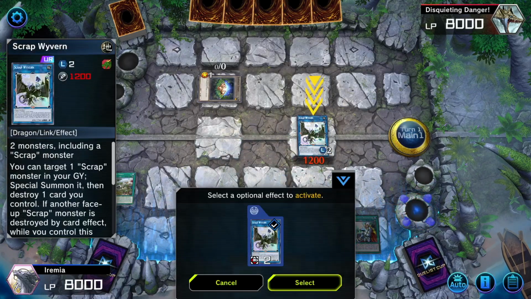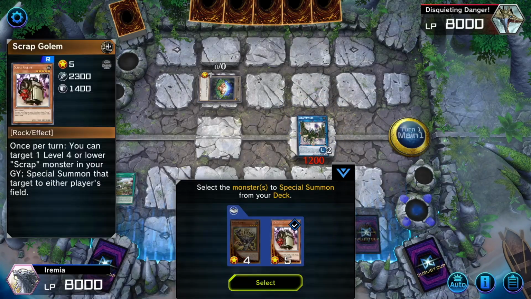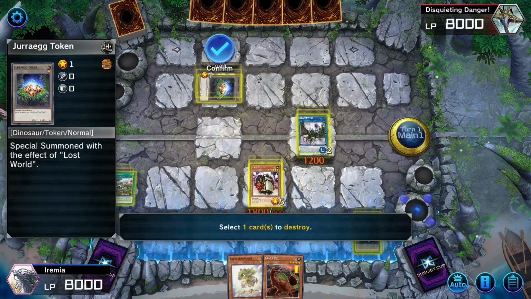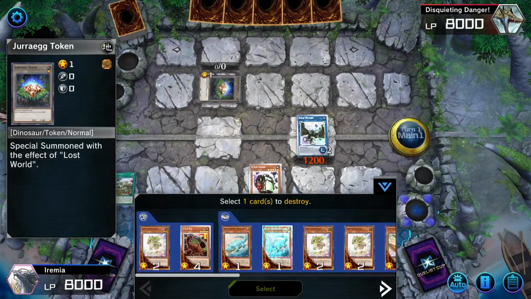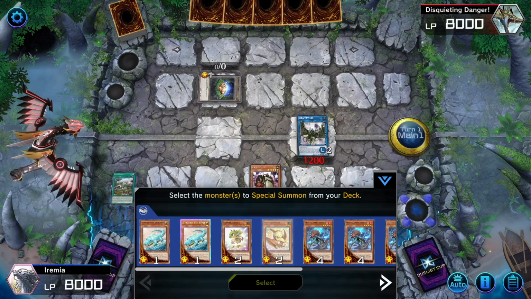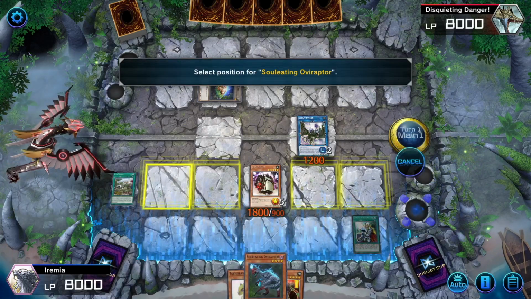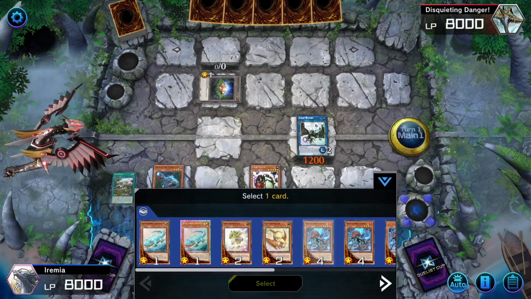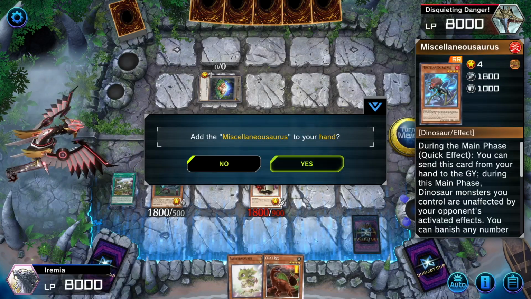And that's going to let us activate Scrap Wyvern's second effect, which can summon a Scrap Golem from our deck. And now we are going to destroy the token that we gave them, only we get to protect it with Lost World. And send this baby off. Activate, and we get to summon our Souleating Oviraptor. Oviraptor. Going to go ahead and add a Miscellaneousaurus.